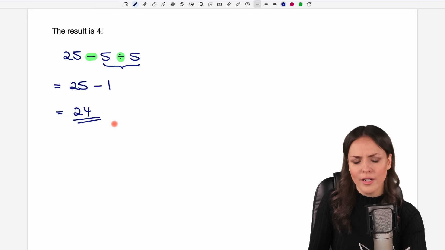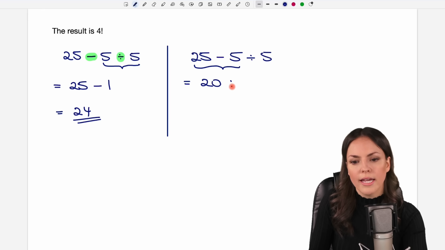I mean, some people might forget about the order of operation rule. So let's see what happens if we just ignore that and just calculate everything from left to right. So we have 25 minus 5 first, which equals 20. And then we divide it by 5. This is a wrong way to do it. So this is not correct. But 20 divided by 5 equals 4. Yeah, that is what they say. But this is wrong. So don't do this. This is just wrong.